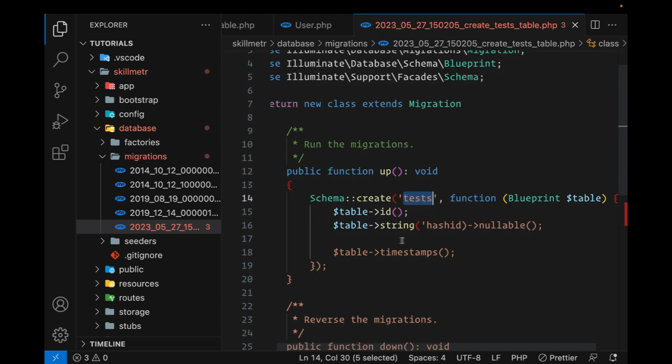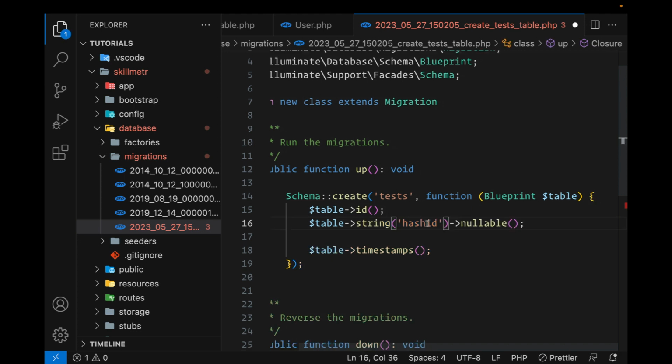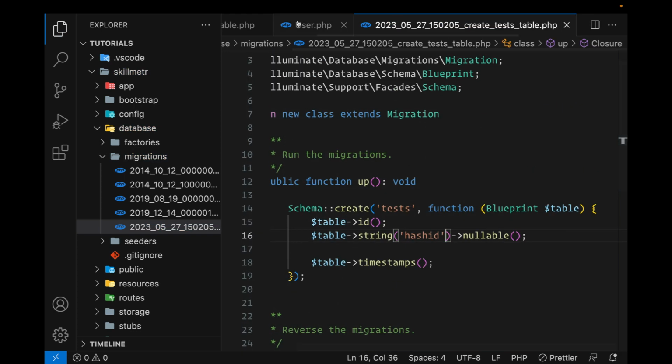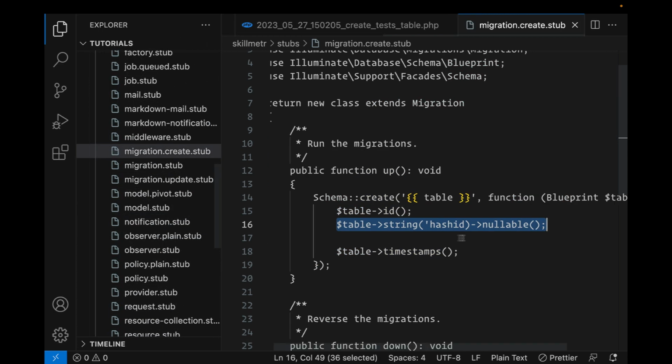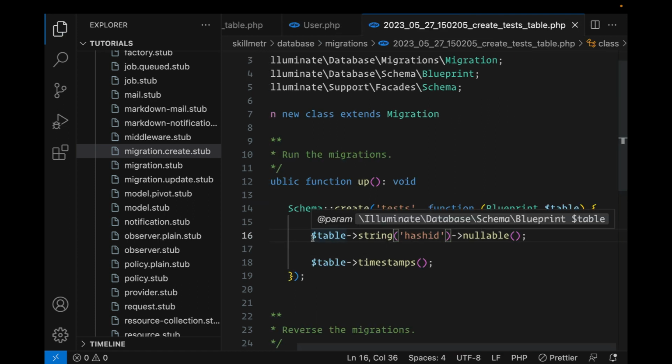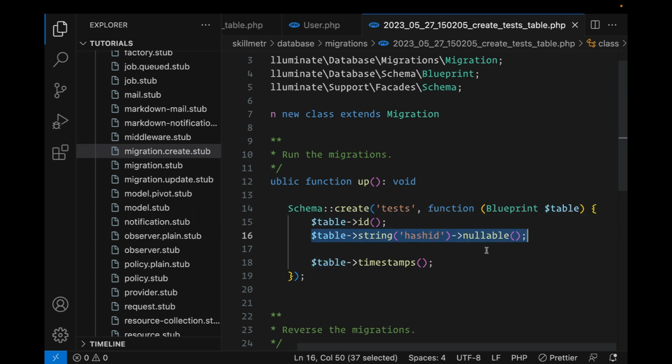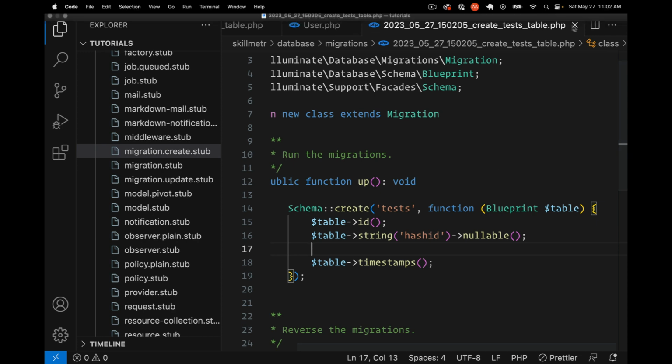So create test, and we see that it does come with the hash ID. I omitted the closing quote. So I'll go back to the stub and fix that. So if we go to the migration create stub, we need to fix that hash ID there. But you get the point. It does include that by default, and we can continue to populate whatever fields we need for that model.